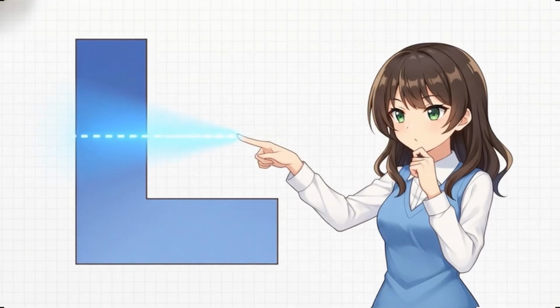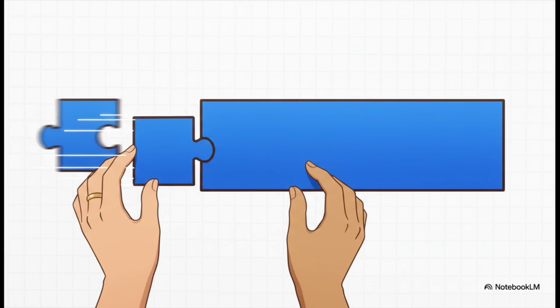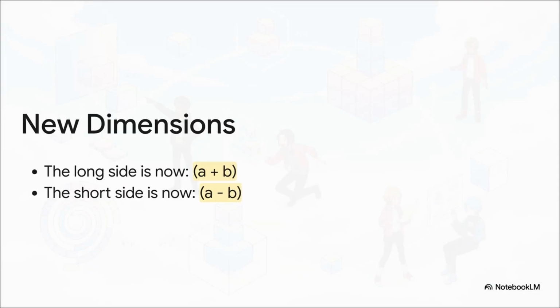But that L shape is kind of weird, right? It's not easy to work with, but check this out. With just one smart cut, right about here, we can split it into two much simpler rectangles. Now, watch carefully. We're gonna take that smaller rectangle we just sliced off, and we're just gonna slide it over and park it right next to the bigger one. And boom, just like that, our weird L shape has magically turned into one perfect, simple rectangle. And remember, we didn't add or remove anything, so the total area is still exactly the same. We just rearranged the puzzle. So, what are the sides of this new rectangle we just made? Let's look.